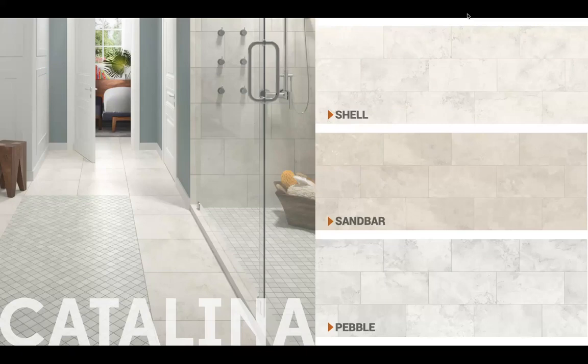By looking into that trend, we identified that nowadays tile is becoming more of a nicely colored surface on which to anchor the rest of the interior design. For that reason, the specific colors we develop need to be very well taken care of, but also the overall design of these collections needs to be a little more minimalistic or less dramatic. So part one of our trends would be colors, and part two would be less dramatic, less busy interpretations.